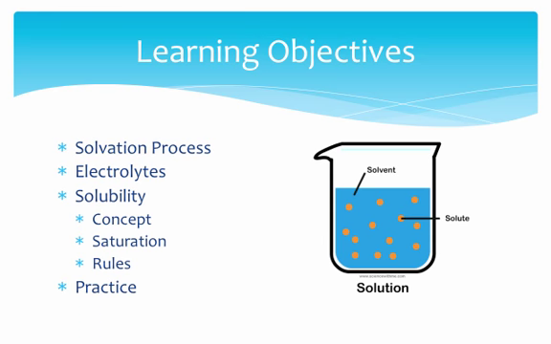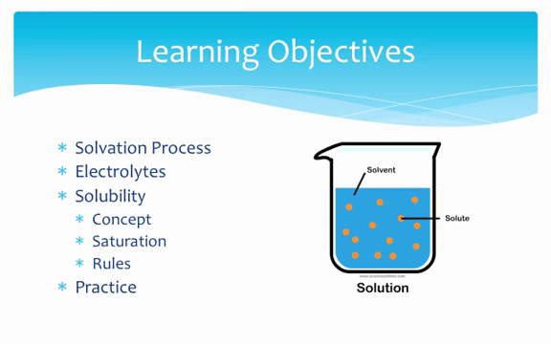We're going to start our discussion by discussing the solvation process itself. How do you go from a solid and a liquid into something that creates a homogeneous solution of itself? We've already defined what a lot of these terms are, but now we're going to talk about the process of how this happens. We'll then discuss the concept of electrolytes. We'll be identifying what an electrolyte versus a non-electrolyte is.